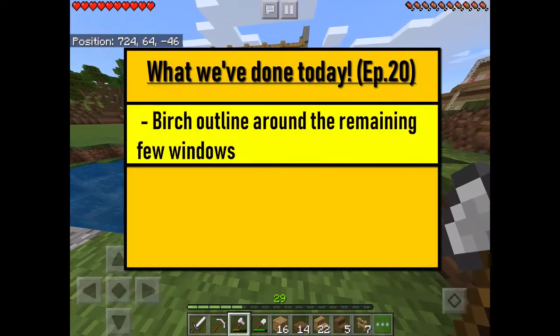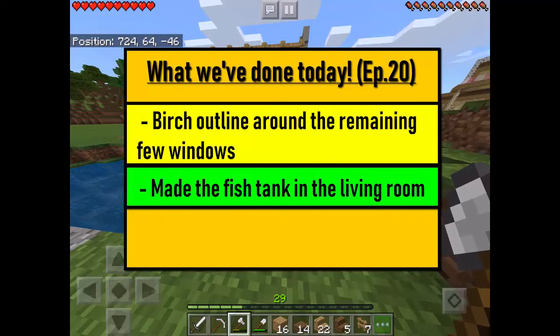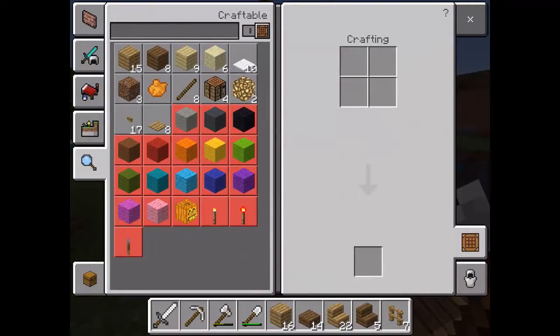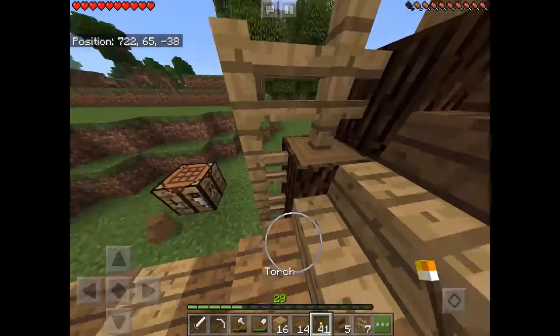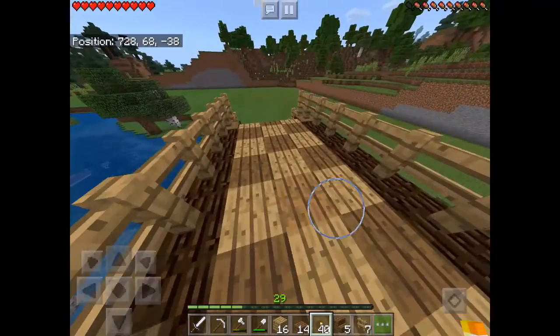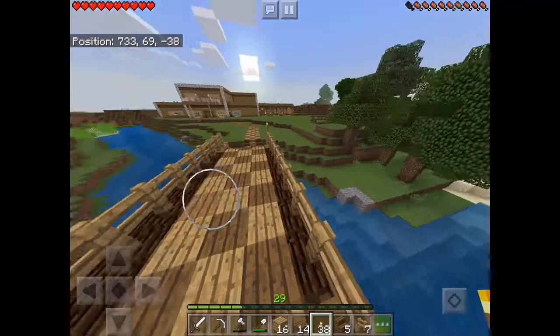So today we've done the birch outline of the remaining windows, which I never got to do, and then we did the fish tank and did sort of a little makeover in our living room, and we've done our bridge. And the final thing to do is just add a bit of torches so it looks more bright at night time. So I do have some torches on me right here, and I'm not sure exactly how I'm going to put them, but I'm probably just going to put one here and one over here, like so.